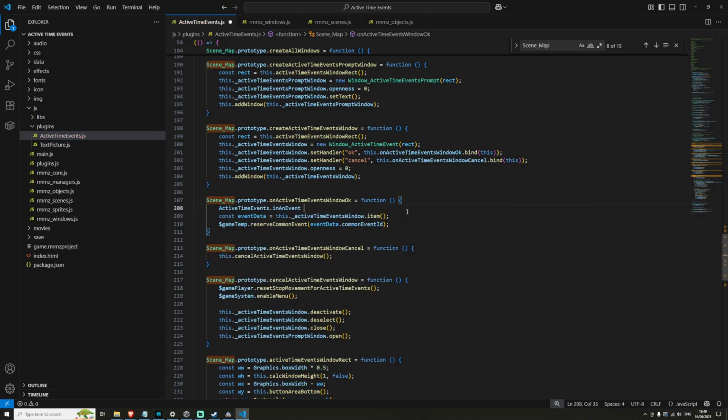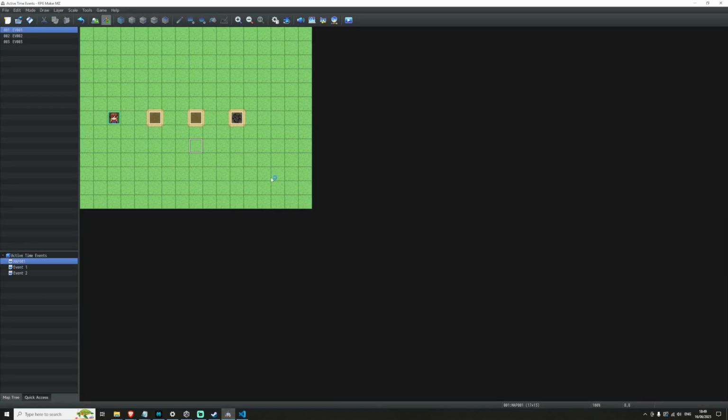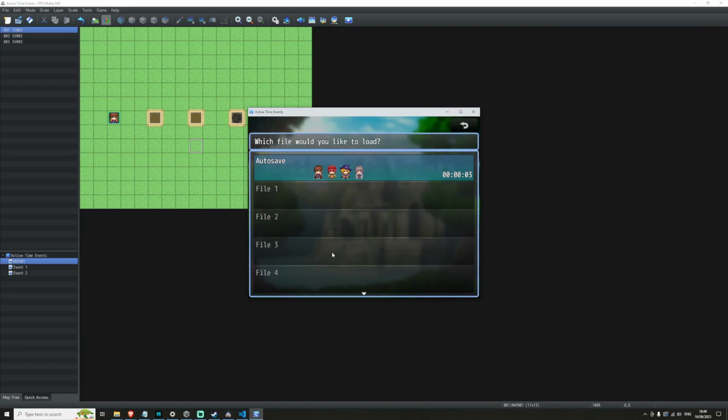Active in an event equals true. And I've got a feeling, the way I'm thinking this will work is I'll try and save the position in variables somewhere and then return to the correct spot on the map as well.